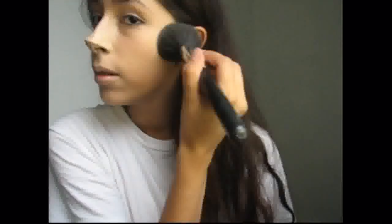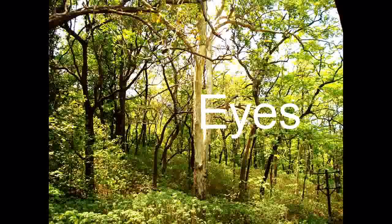Make sure that you set all that foundation. Just get a loose powder and lightly dust over your face, because if you don't do this, the foundation is going to start cracking on you eventually. Don't go over the nose. There you go. Ain't this adorable? Oh, so cute.